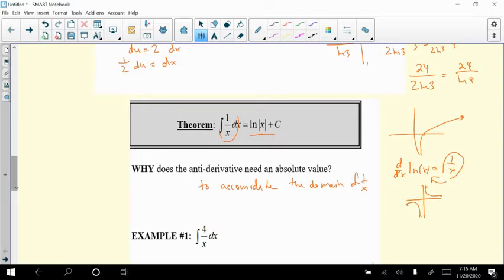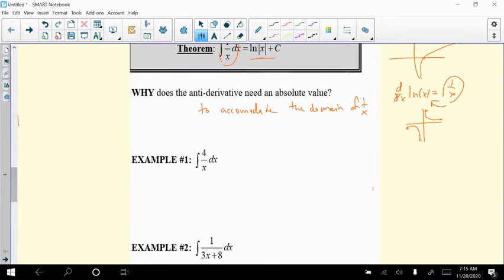So like example 1, we integrate 4 over x. That's the same as the integral of 4 times 1 over x dx. Because once we've identified that function, we know it's the natural log of the absolute value of x plus c. Now, there's so many things you can do with logs to make equivalencies. One is you could bring that 4 up, and say it's the natural log of the absolute value of x to the 4th power plus c. And since x to the 4th is already positive, you wouldn't necessarily need those absolute values. So any of those answers would be fine.